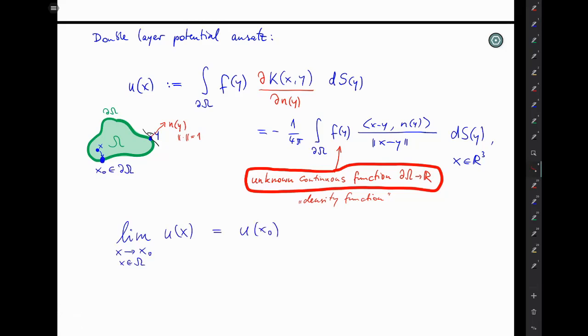And now here comes the funny bit. The story is not over yet. You add something, and that something is 1/2 of the density function f at that boundary point. So if this term wouldn't be here, then we had a perfectly continuous function. You move towards that boundary point, and your function value converges to that value, but you get this perturbation here. So you get a jump, and the density function, or half of the density function, tells you how much you're jumping.